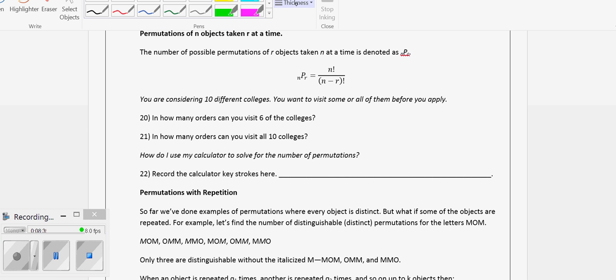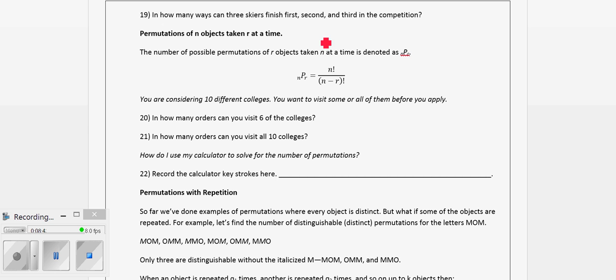Well, let's change it up a little bit. Let's just say how many ways can they take first, second, and third? Well, now we're talking about 12 of them. Any one of them could take first, but then only 11 of them could take second, and then only 10 of them could take third. After that, we don't care. We're only talking about first, second, and third place. So you'd want to figure that out to get the credit for that point.